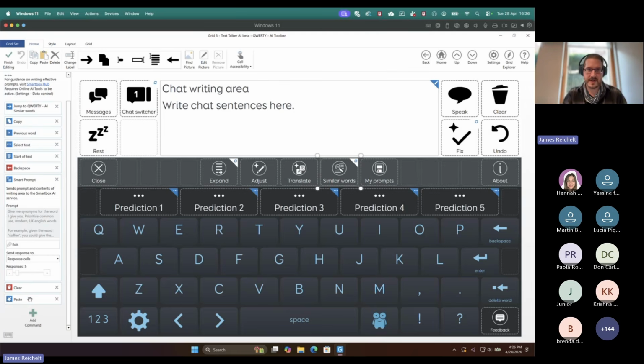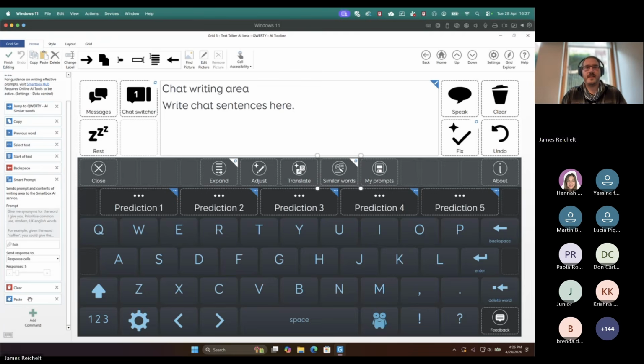Then once that runs, it clears the entire chat writing area with this final clear command and pastes in the previous writing area. So that's probably quite hard to follow if you don't really know how Grid edits, but it's actually all a series of very one by one operations that you might do on a keyboard, for instance, to have a certain effect. We've just placed the AI tool in the middle of that, and that is how we get it to be very reliable at finding the last word and sending that, giving me those synonyms for that word, and then heading back and pasting your original sentence in so you can make that choice.